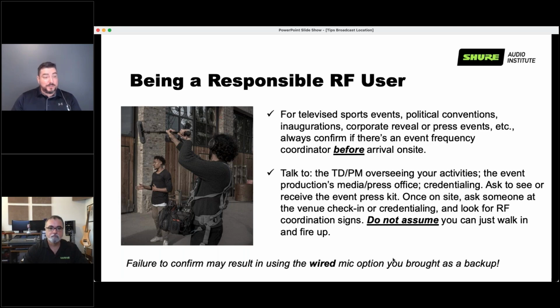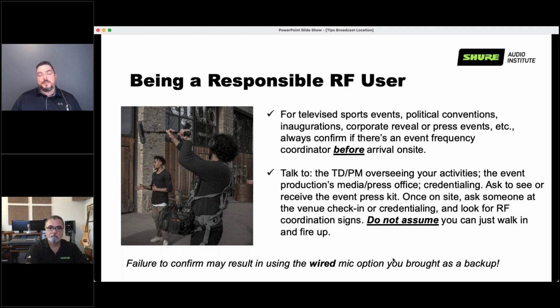And there may be some, especially ENG, electronic news gathering crews, or location sound crews that just show up and they bring their wireless, and they say, we've always been using this, and they're not really concerned about the frequencies, and they just fire their stuff up and can cause problems. I mean, we've seen this at the highest level with some of the major sporting events of the century and things of that nature, where people just bring stuff and they don't think about it, and they just turn it on and they start causing problems with a halftime show or something of that nature.